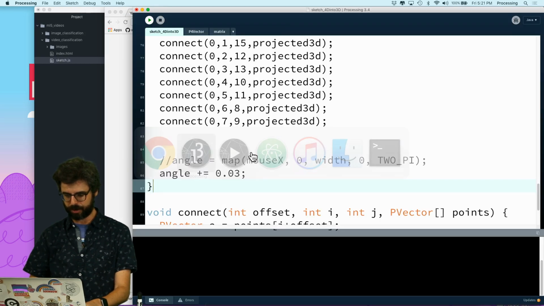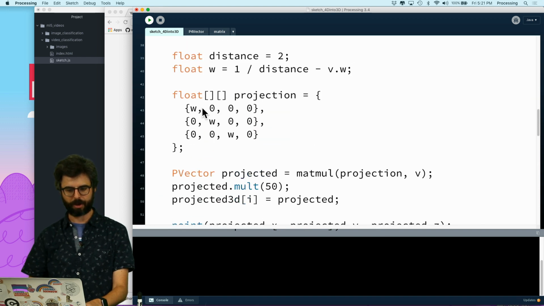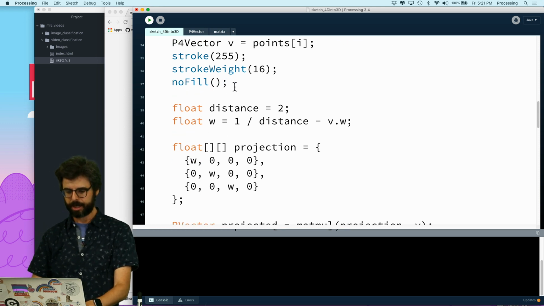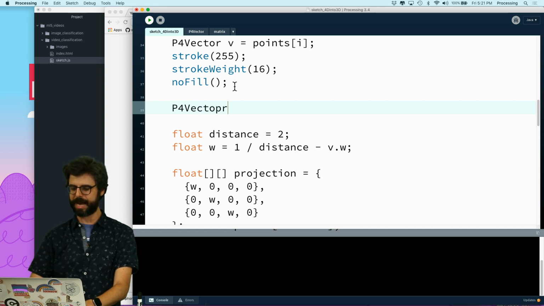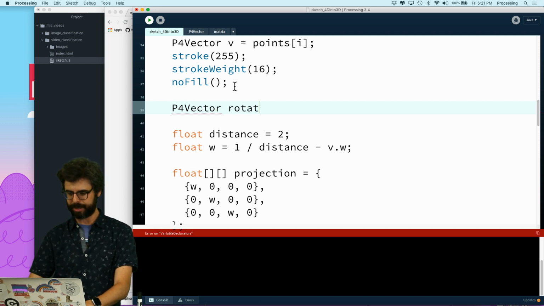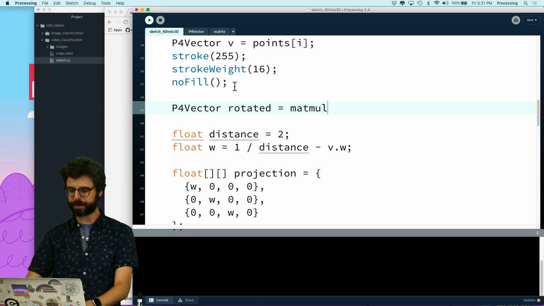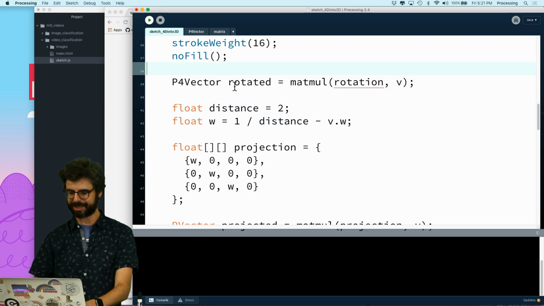So let's go to the code. This is the important part, right? This is where I'm doing the projection. Now I want to rotate before I project. So I'm going to create a P4 vector. Oh boy, we're going to need some more vector math stuff. Rotated equals matrix multiplication, a rotation matrix times v. And my rotation matrix, I'm going to copy paste this.